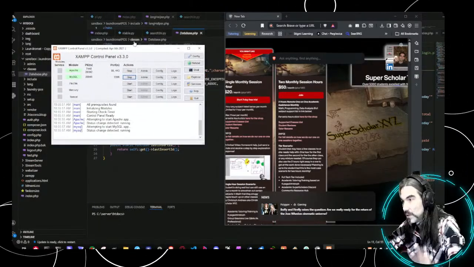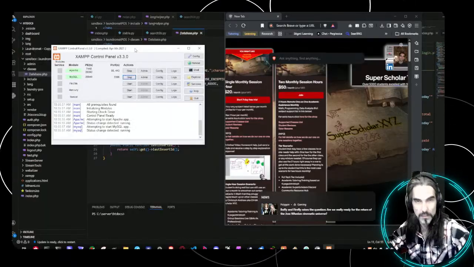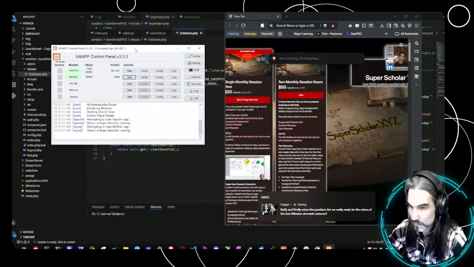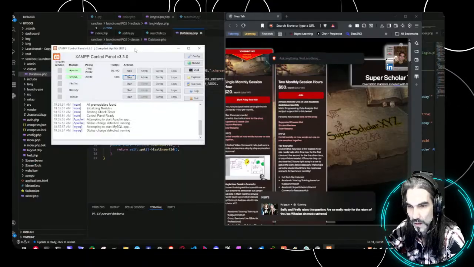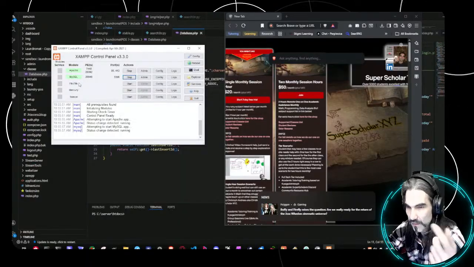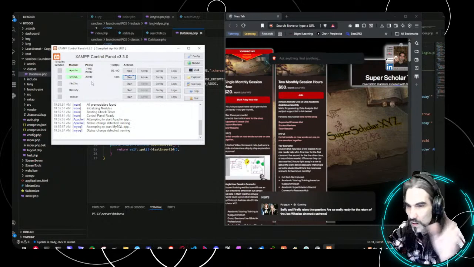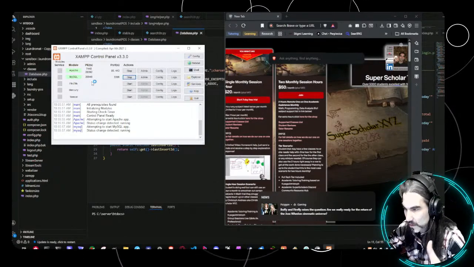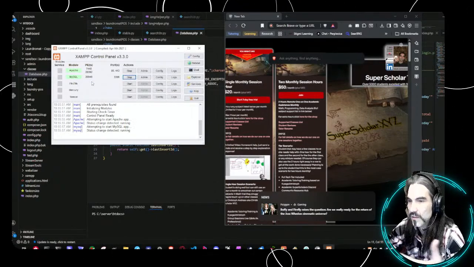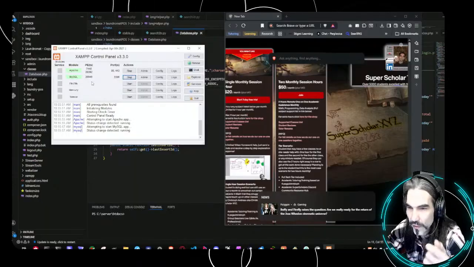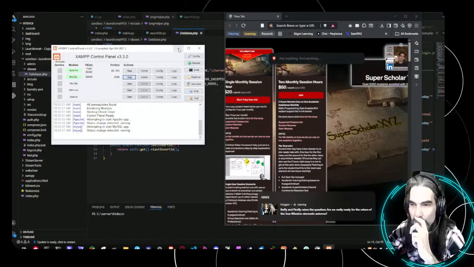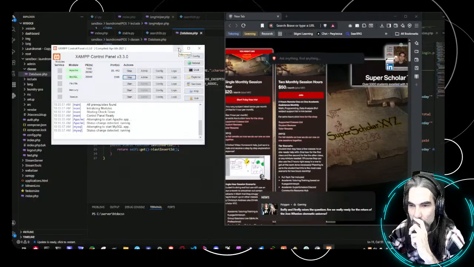So I'm going to have to start my PHP server and my Apache on my XAMPP control panel. If you're a developer, this is your way to basically create on your computer PHP, SQL, even file transferring protocols within your network. You can create your own interconnected networking infrastructure with this. It's absolutely amazing to have. It's a great little tool for PHP developers.